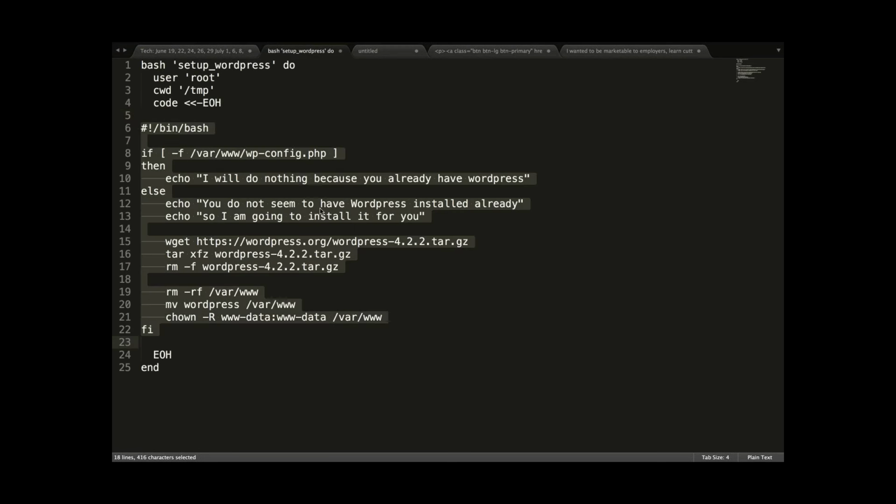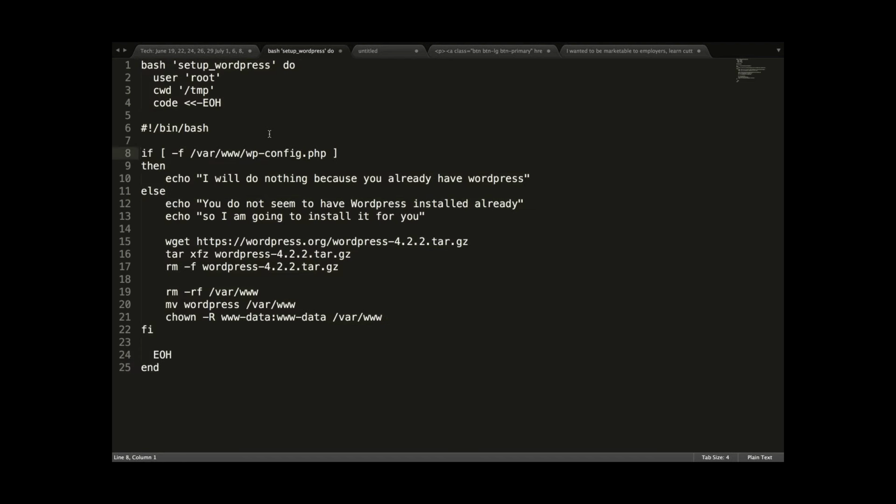That segment is the code that you have in bash that will get executed between EOH here and EOH here. Whatever you write here gets executed as a part of your recipe, the default recipe that you will create, that will contain this segment.